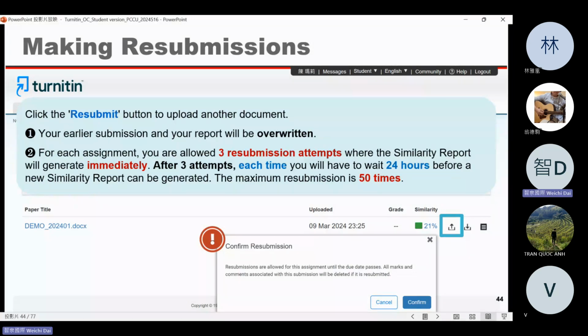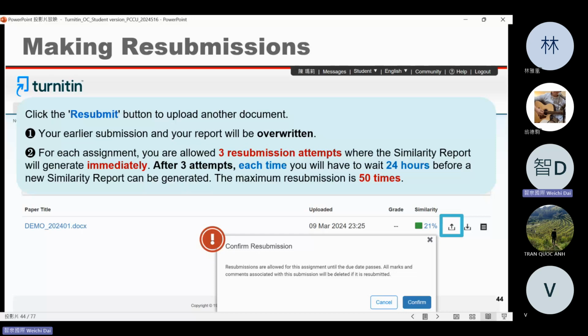For each assignment, you are allowed 3 resubmission attempts where the similarity report will be generated immediately. That means when you start to use each folder, for the first 3 submissions the similarity report will be generated, depending on the length and size of your file. The lengthier or bigger the file is, the longer the waiting time will be.